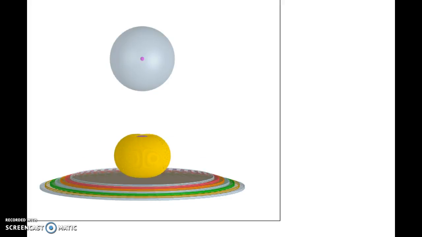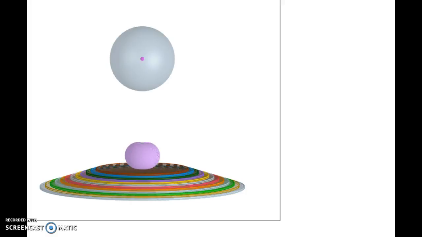Now, let's think back to that first layer as this is still going through. Each layer that we peel away represents the surface of the sphere. We already know the formula for the surface area of a sphere is 4 pi r squared. So each of those circles that we're peeling away is 4 pi r squared of that remaining sphere. Now again, once we keep peeling this away, it looks like what we end up getting is a cone shape.